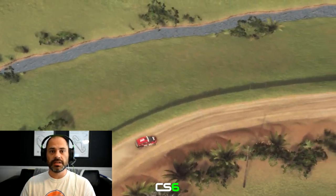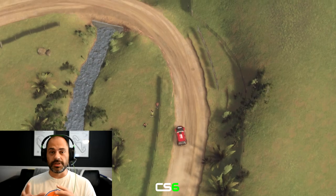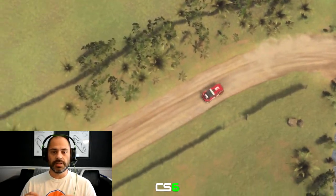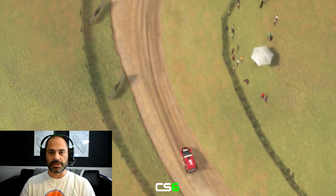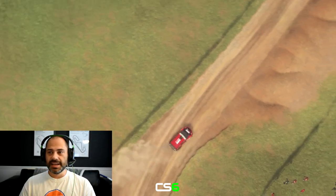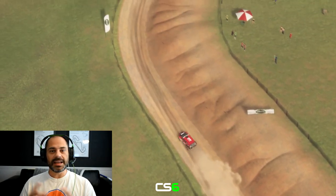It's so much fun. I found myself preferring to do just rally stages rather than rallycross because it's just so technically difficult and requires like 110% of your attention. So that's kind of why I was quiet through a lot of the run there. So I do apologize for the lack of commentary at times. But as you can see, I was still sucking it up pretty decently. But yeah, it's really, really fun.